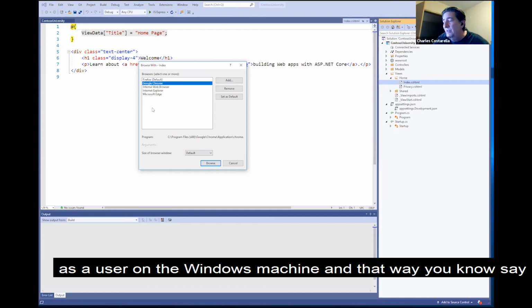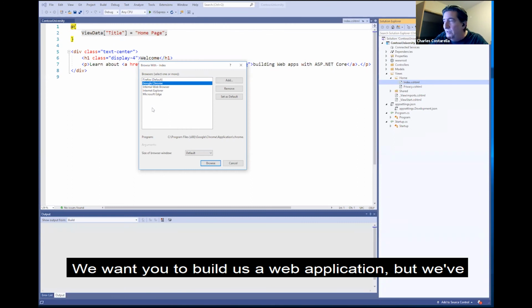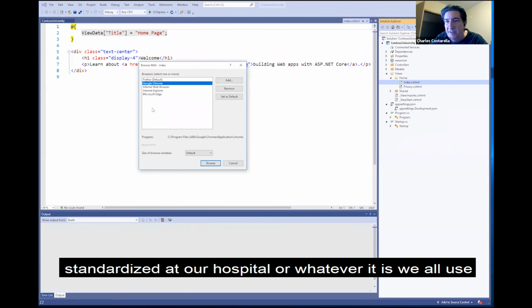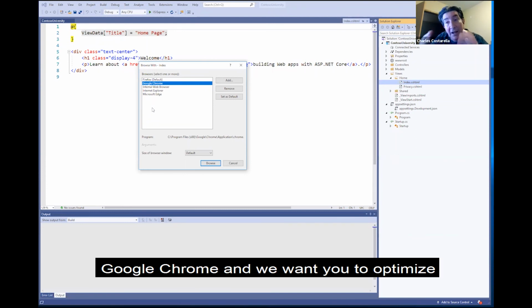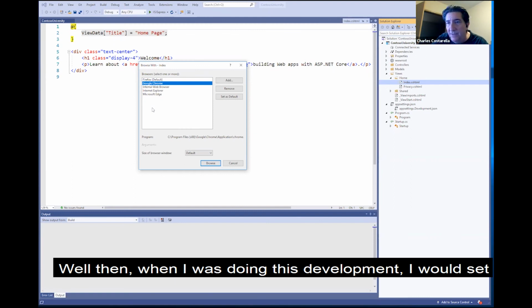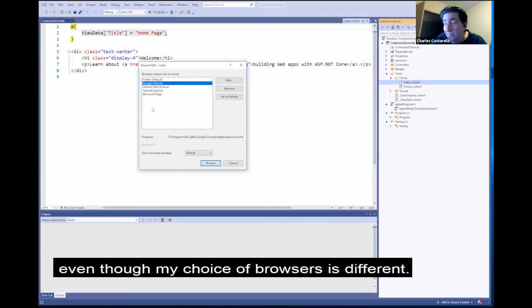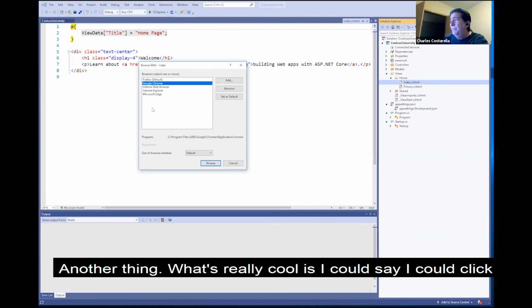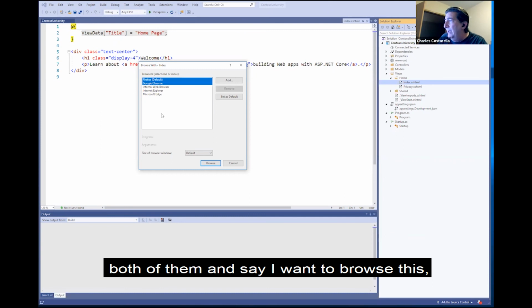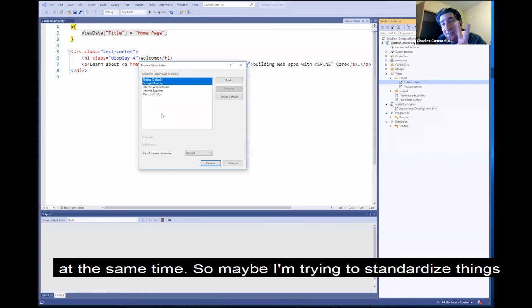And that way, say my customer came to me and said, well, Chuck, we want you to build us a web application, but we've standardized at our hospital or whatever it is, we all use Google Chrome, and we want you to optimize your web application for Google Chrome. Well, then when I was doing this development, I would set Google Chrome as the default browser, even though my choice of browsers is different. Another thing that's really cool is I could click both of them and say, I want to open this web application and run it in both browsers at the same time.